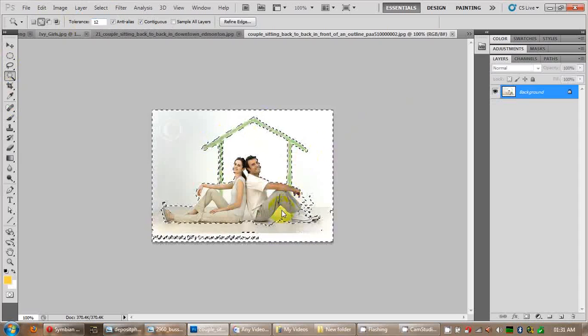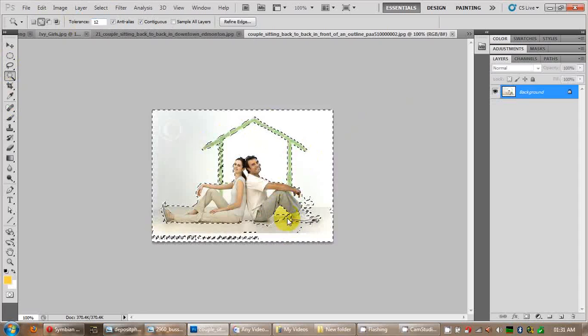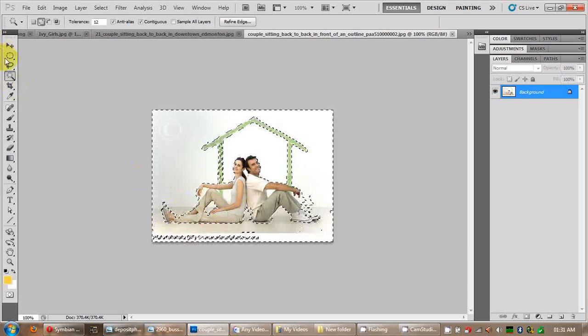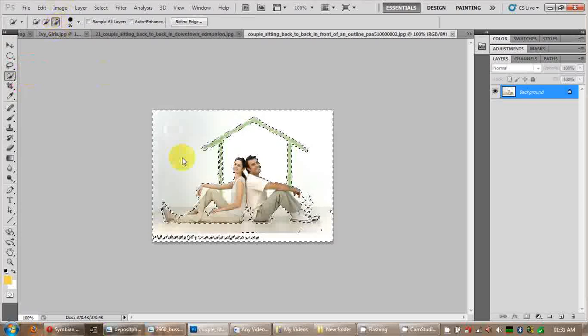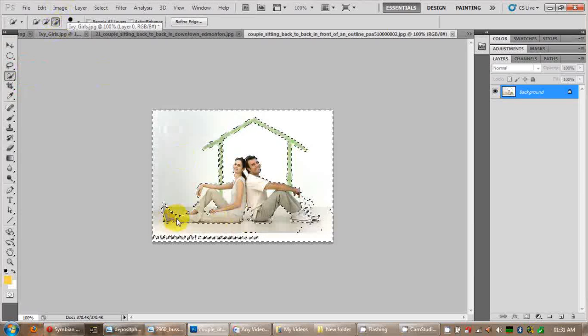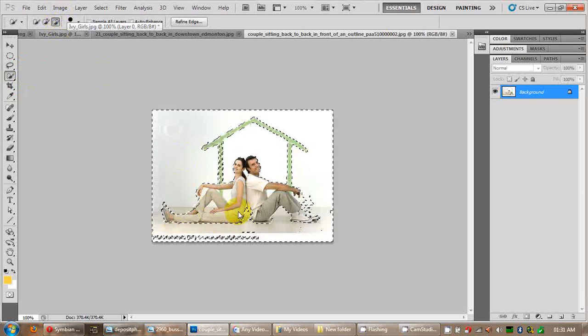Okay, I'm hoping that's going to look better. If they still look alien-like, then we're going to have to forget the couple sitting back to back, because it just doesn't look good like it was. I want the quick selection tool. I want it on minus, and we want to just clean these up.